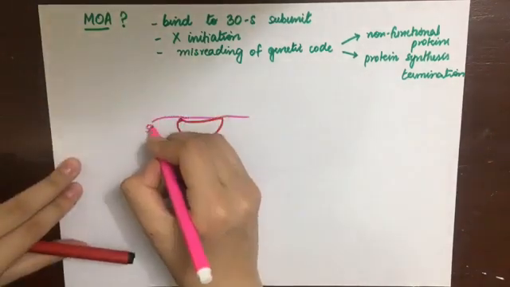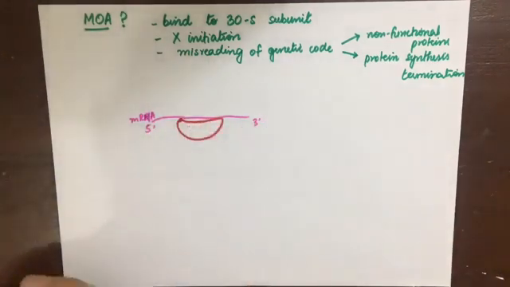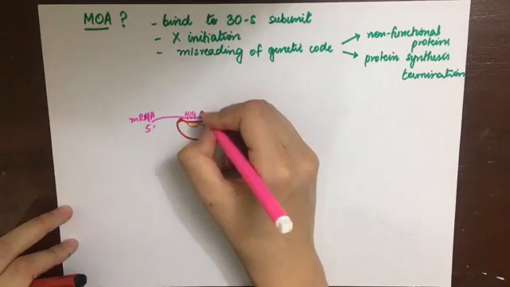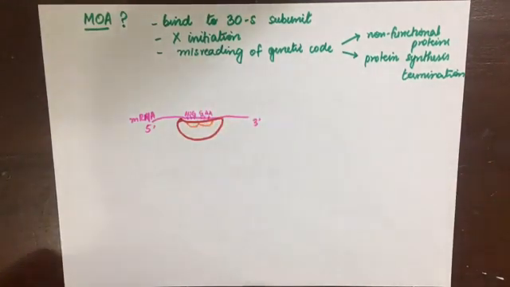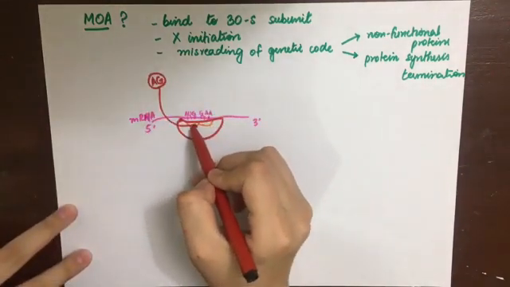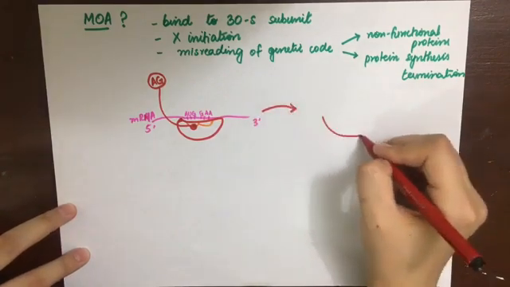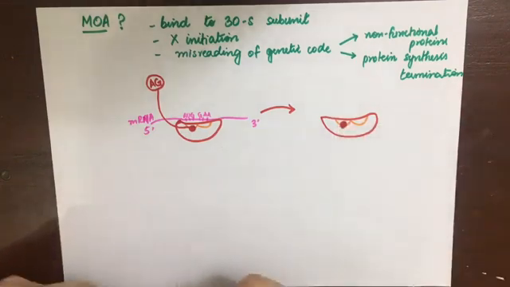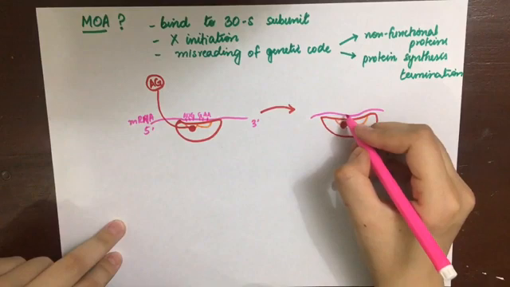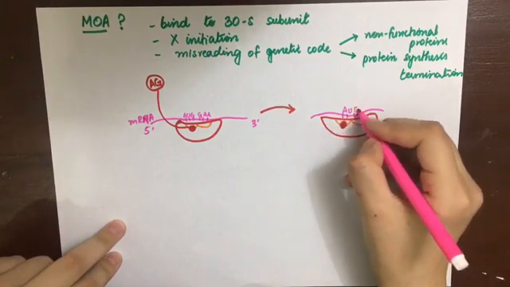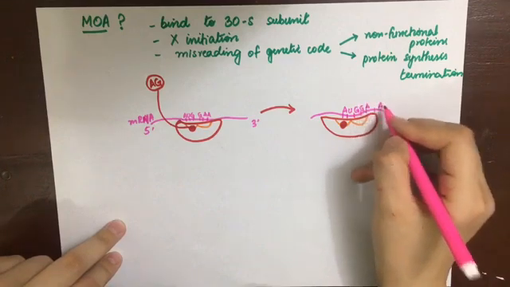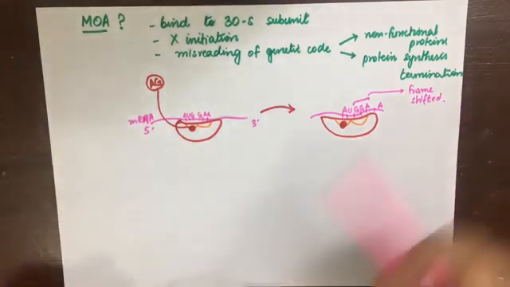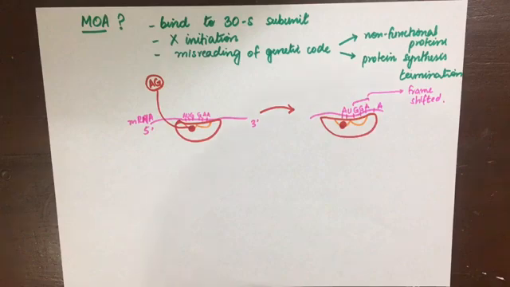This is a 30S subunit of the bacterial ribosome, and this is the messenger RNA, which will be read in 5' to 3' direction. Suppose we have a codon such as AUG and GAA. AUG will be the start codon, and GAA is, for example, another codon which will encode for a specific amino acid. Now, if the aminoglycoside attaches to this site on the 30S ribosome, the messenger RNA will form a kink over the area where it is attached, and this will cause a shift in the frame of the reading sequence, and now this strand will be read as AU, which is not a complete codon, and the next will be GGA, and this GGA will encode for another amino acid that was not meant to be here. Instead, there should have been an amino acid for GAA. So in this way, there will be production of non-functional proteins and even protein synthesis termination.